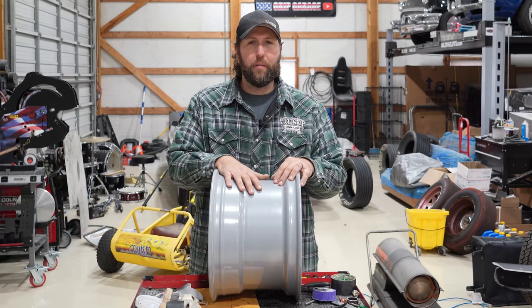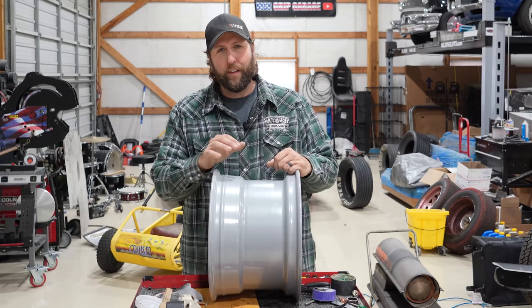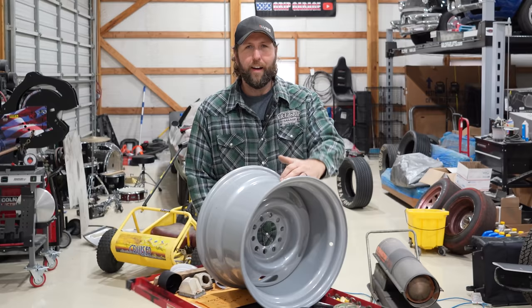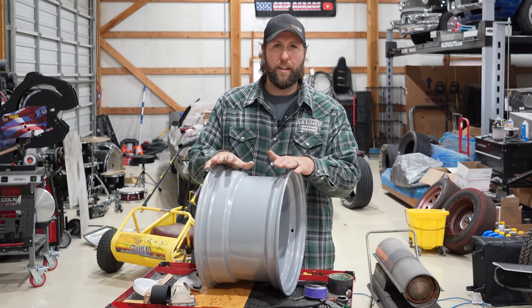I'm going to show you the wheels here really quick, and then we're going to head into town. Now, I did a lot of research on this, and I know most of you fellas are thinking, well, it's going to be a D window or an 8 window or a circle window or something like that. Some of them even ran just custom stamped, like they looked like spare tires or just basic steel wheels. But what I found through my research on the interwebs Google machine is a lot of the Chevy guys actually ran just a good old school rally. Now the difference here, obviously, is this thing is a behemoth. These are 15 by 11, and the rubber I've chosen for this is going to make this package look really, really nice.